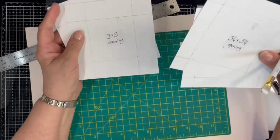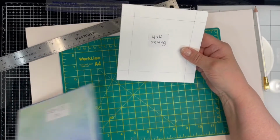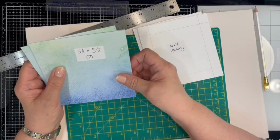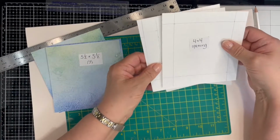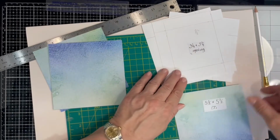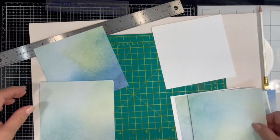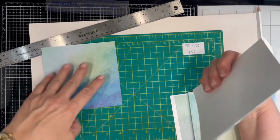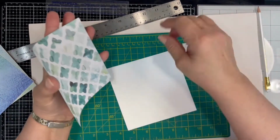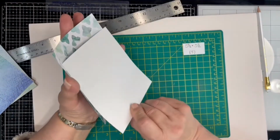Now let's look at the 5.5-inch squares of decorative paper. There should be 6, not 7. Each one will be glued to the white cardstock. It will be glued on the side that doesn't have the aperture markings on it. The last sheet is going to have a decorative piece glued to the front of it and one on the back of it. And there we have 6 sheets. Again, it's important not to cover the side of white paper with the measurements.